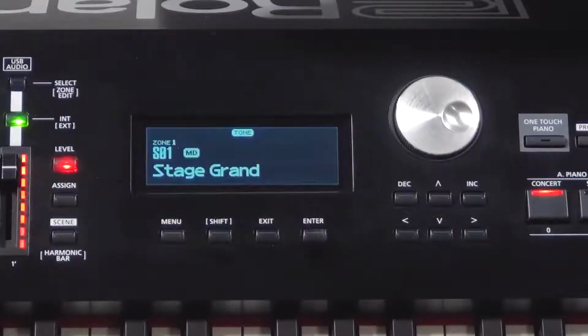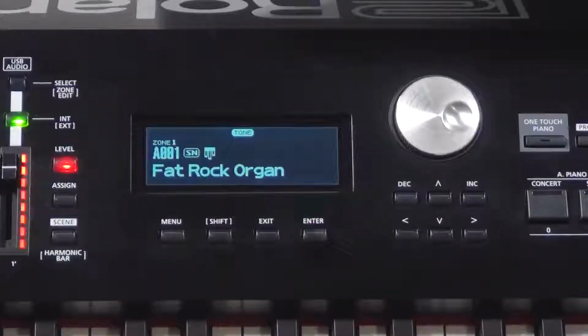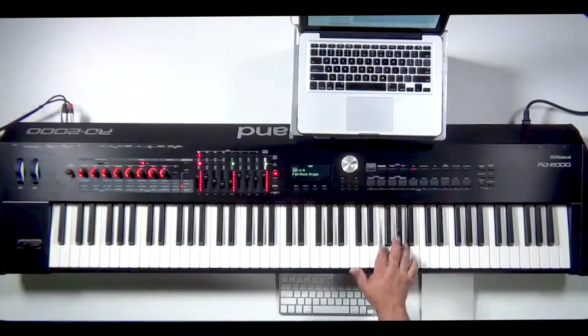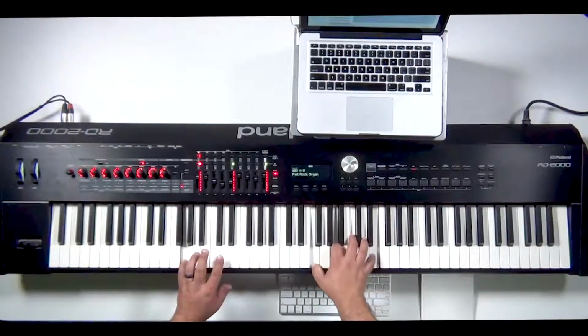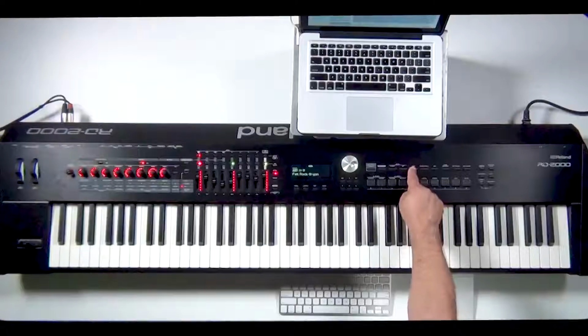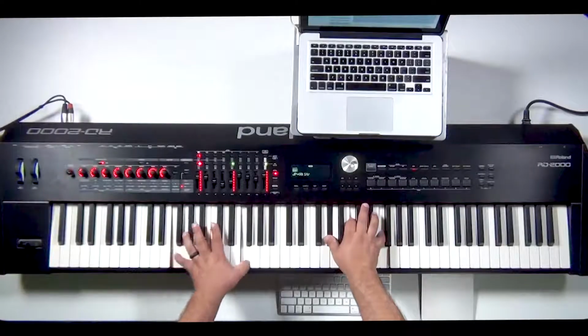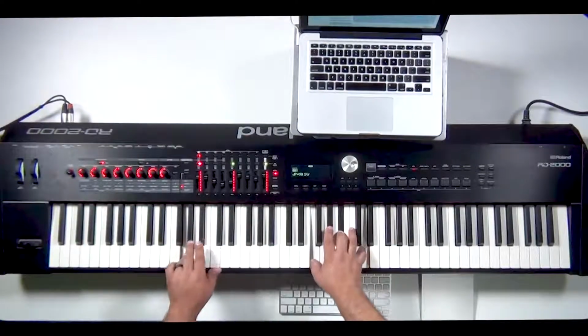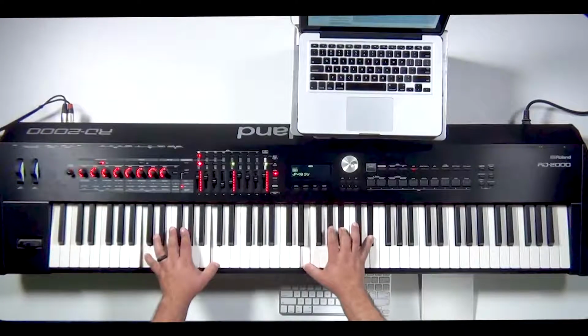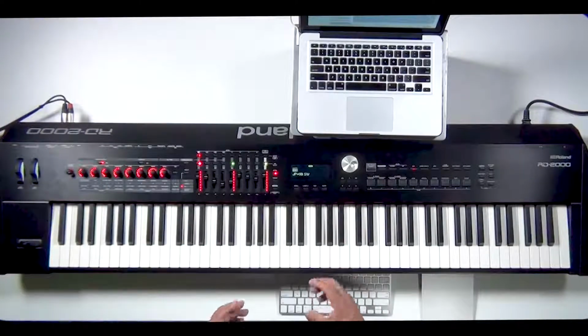Now, how to access those expansion boards? Just press the expansion button, press it one time, and there is 05. Okay, there that is. And don't worry, we're going to check out the sounds a little bit closer in another video. And press it again, and there are the synth sounds from 06. And once again, we're going to check those out in a future video as well.